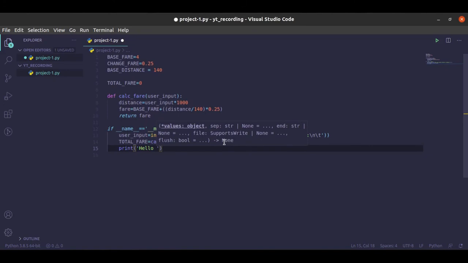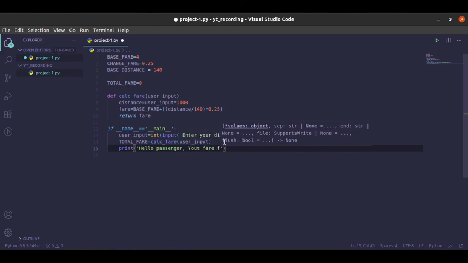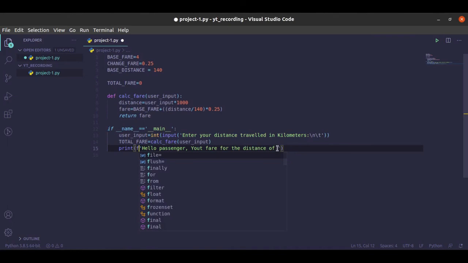Hello passenger, your fare for distance of, so you are going to use the f string for the string interpolation.